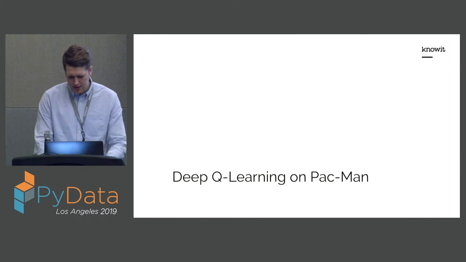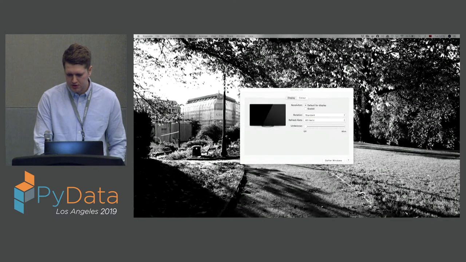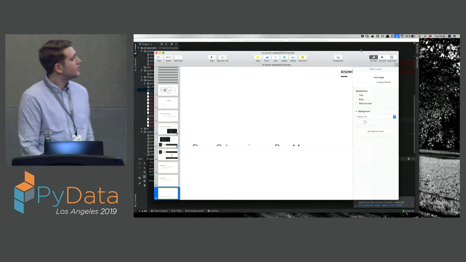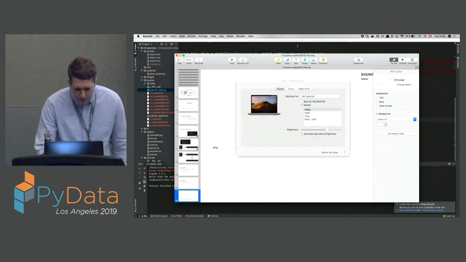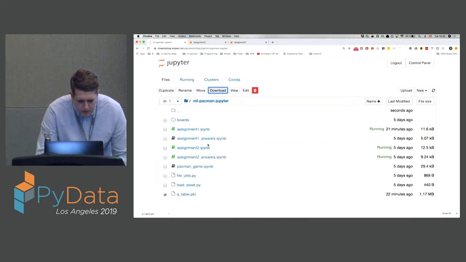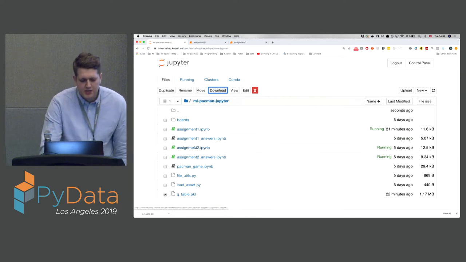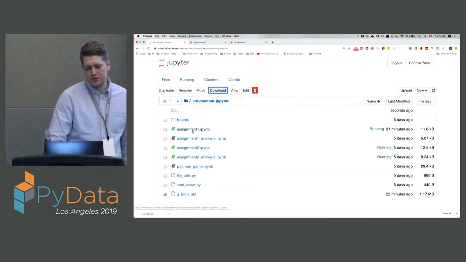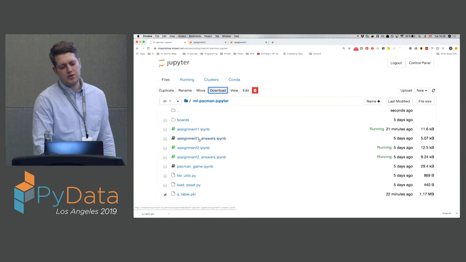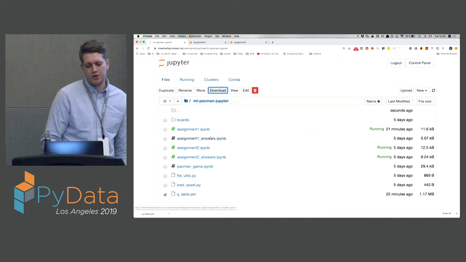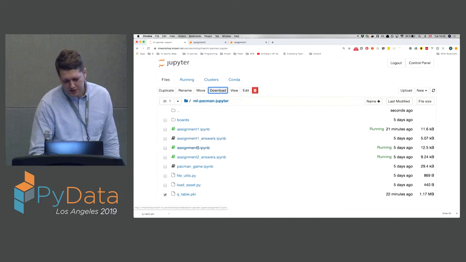Okay, and with that, I think we can go over to the next coding challenge here. Let's see. All right, looks pretty good. If you didn't follow on assignment one, it's fine. You can ask us later if you want to continue with it. There's also the assignment one answers notebook right underneath it, which gives us what we just coded in. We're going to go to assignment two now.